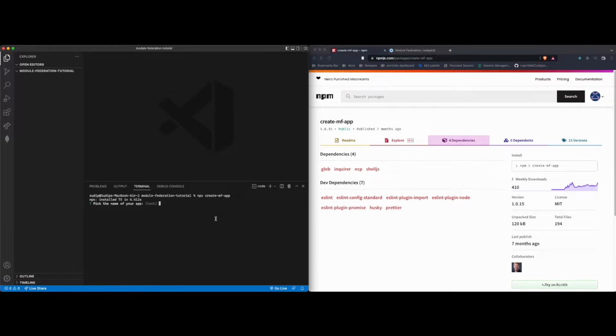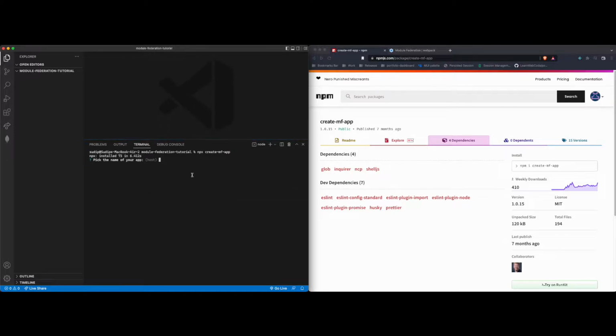Okay, now it says pick the name for your app. Let's say I'm creating an application, and this is the spa. By spa I mean single page application. This is going to get all of the resources from the other applications. So I'll just name it spa. It asks me what the project type is.